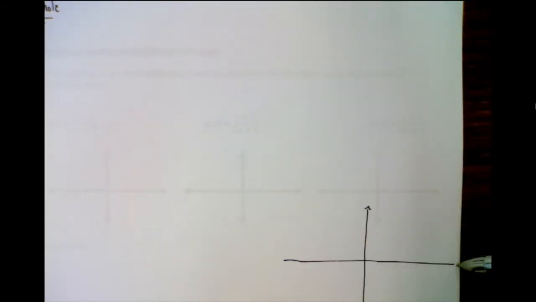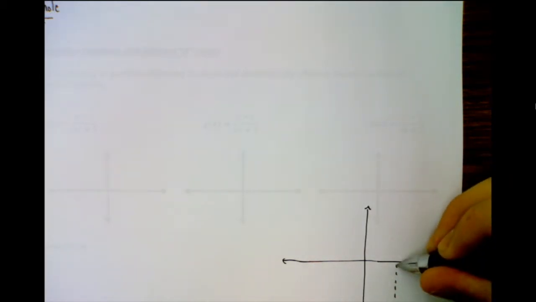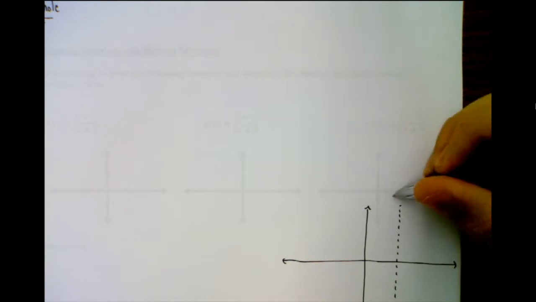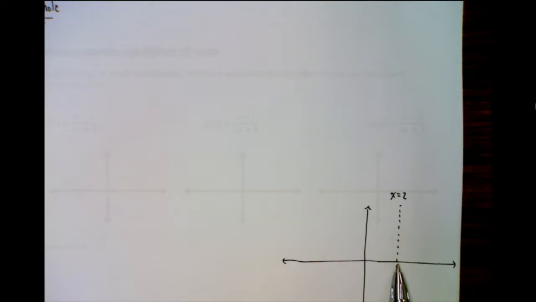So I'm going to go all the way down to the bottom right-hand corner of my page, and that's where I'm going to start my sketch. For our full sketches, we need an approximate scale, and we just need to sketch the key features. So if I put my 2 here, my vertical asymptote of x equals 2, we want everything on that x scale to be proportional to that being 2. That would mean 1 would be in the middle, and double the distance away would be 4, and we want to keep that in proportion when we're coming up with our sketch. But so far, just the vertical asymptote.